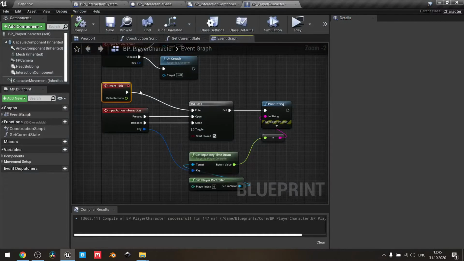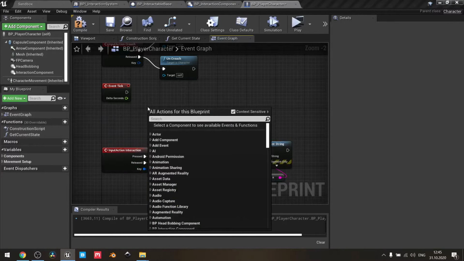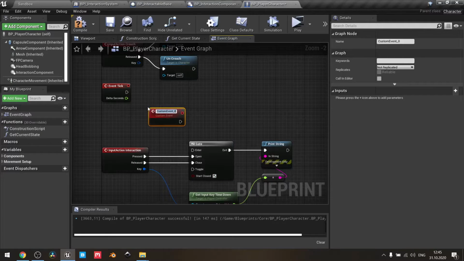And just to make this look prettier, let's create a custom event and rename it to update interaction key, or just go with the name you like. I really don't know how to name it properly.